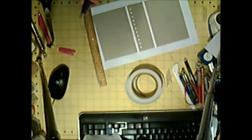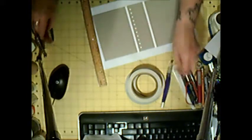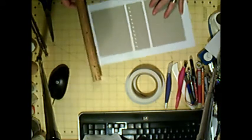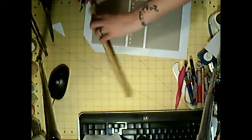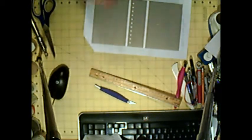I'm going to save those for now, and if I don't use them by the end of this project, I will get rid of them. I decided to stop saving all these goofy little pieces of paper because it's just a waste of space. Set these aside. Using the X-Acto, we're going to just cut the corners, diagonally like this. Like that. I am going to put the tape on first before I do any more of them because I like to just cut it off.